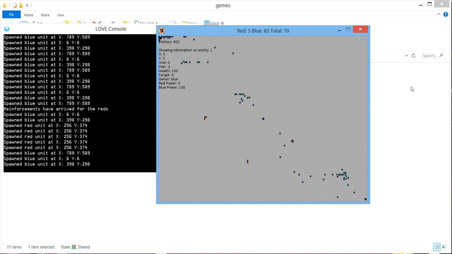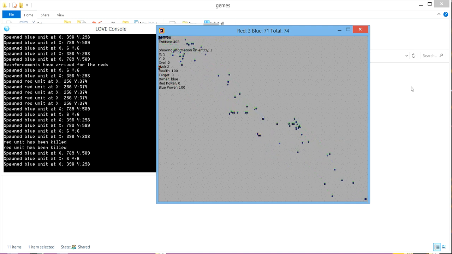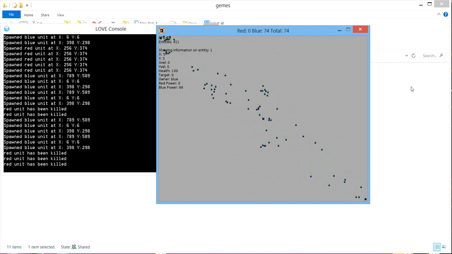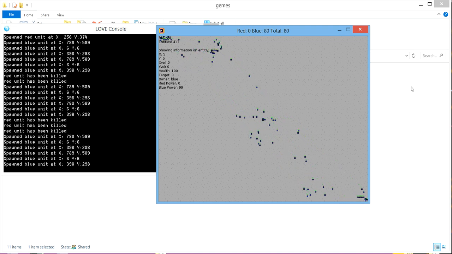They can heal over time, but the rate at which they heal is slower than the rate at which they attack. So if they're right next to an enemy, they can't heal quickly enough to survive forever. But yeah, it's not done quite yet.